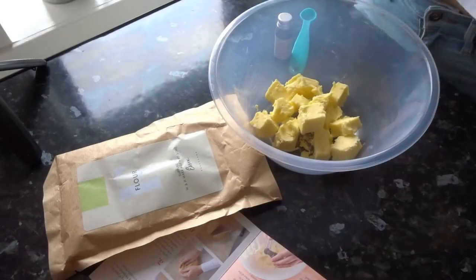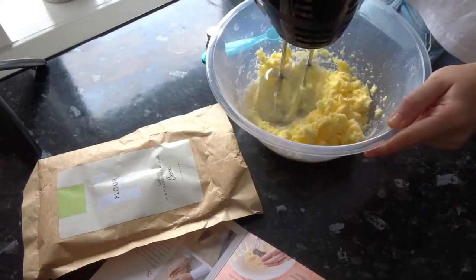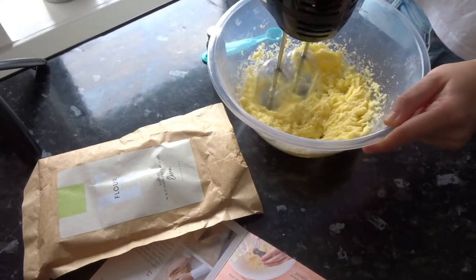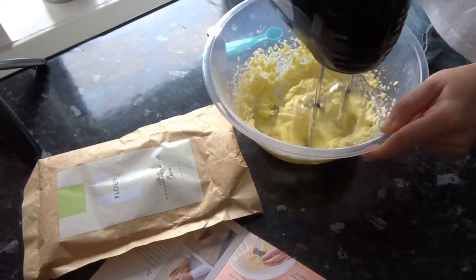What's also quite good about this recipe is that all you need to provide yourself is some butter, make sure it's Scottish butter, otherwise it won't work, and one large egg. So what I'm going to do is start with 120 grams of softened butter in a bowl, and I'm going to add my caster sugar and cream that together until it is pale and creamy.